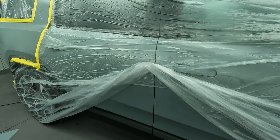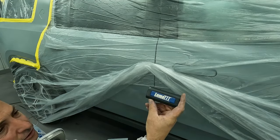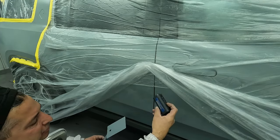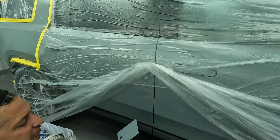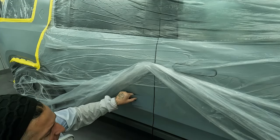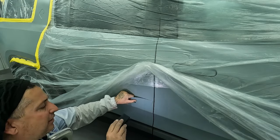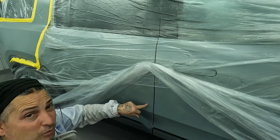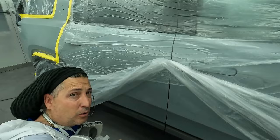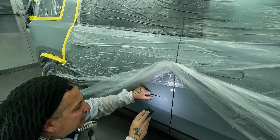All right, so now we'll check our card. And I showed you guys, that's one of the other reasons I like the Luma light and the gun, is because you can remove the light from the gun and bring it over to where you're at to check it. So we're gonna go ahead now and check our spray out card. Even though this is not cleared, I wanna check it because this is not really a heavy metallic color. And I can see already that this is too blue. This is definitely yellower. And I'm not sure if they actually painted this side of the vehicle as well. So I was just focused on the quarter panel. But this is too blue, I can definitely tell that.